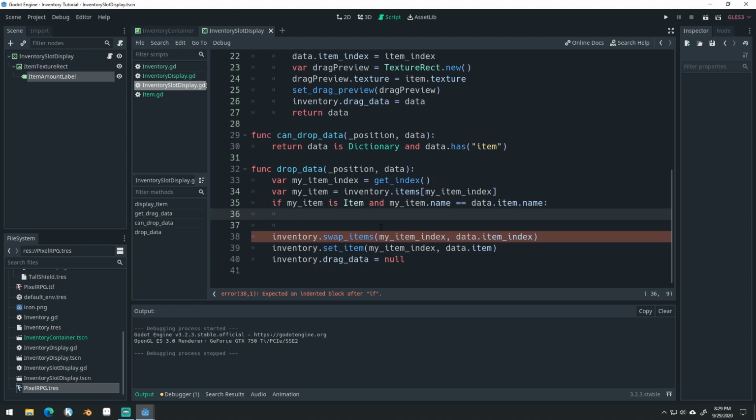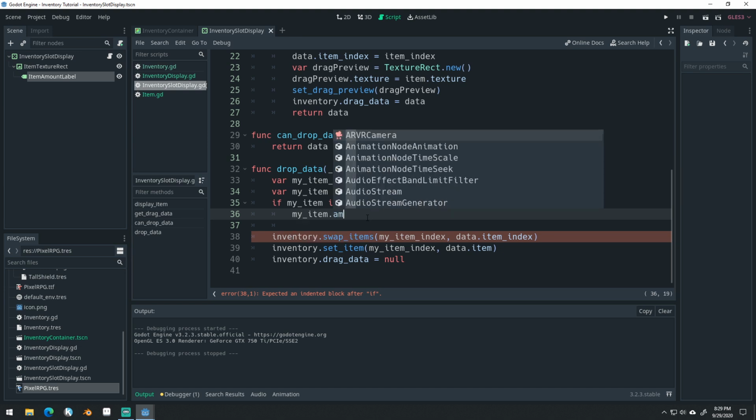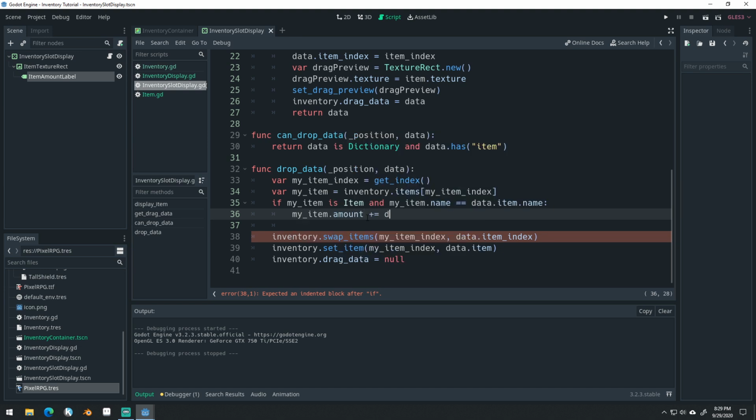If they're the same though, our path is clear here. my_item.amount plus equals data.item.amount. We don't need to swap them around or replace them or anything. We just add their amounts together basically so that the item in this slot now adds whatever the drop item amount was.